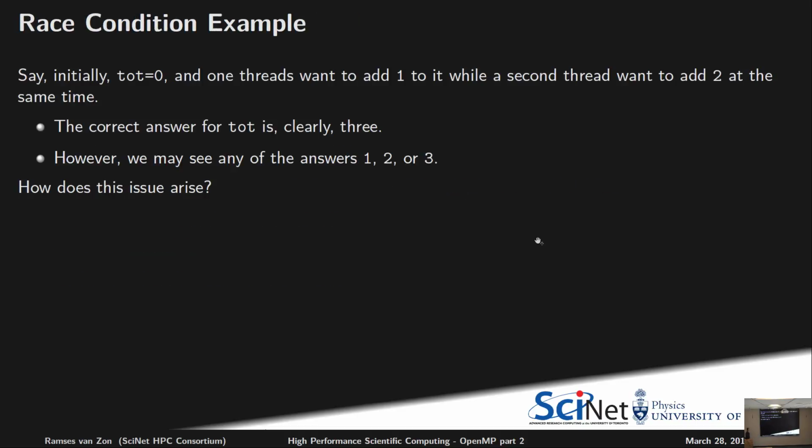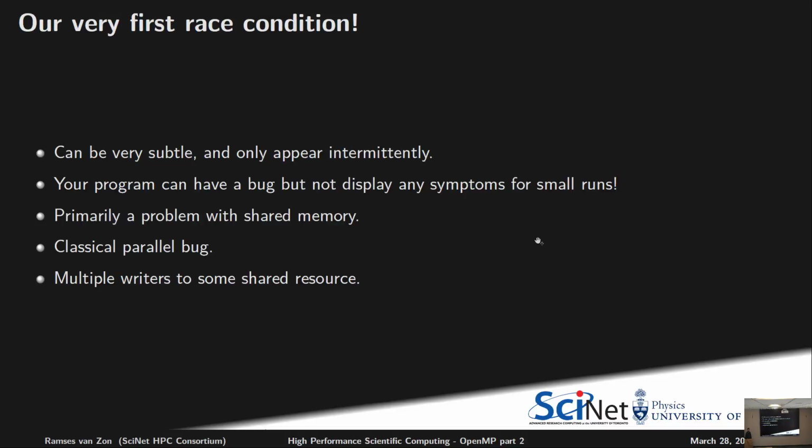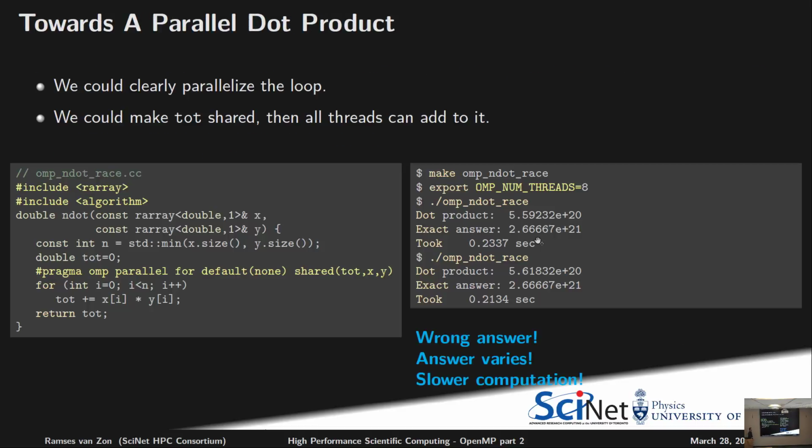So you think, now, why would it go wrong though? It doesn't really look like it goes wrong here. Like, yes, I have different threads trying to update tot, but it's one memory variable, so presumably when I add it, I just add it. It doesn't really matter in what order I get to that point. Why is this really incorrect? Like, why is it not just working? And why is it unpredictable?